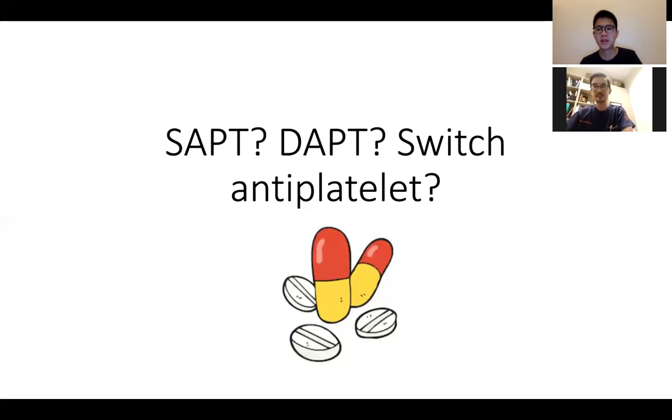Sure, understand. And I'm not sure whether you mentioned just now because the audio dropped a bit, but let's say the patient is already on aspirin or on Plavix and then strokes out on that single agent, would you then normally switch the agent? Is there benefit in that? Okay, so there's no evidence. We tend to do it because we feel like we need to do something for the patient, and switching from one to the other makes everybody feel happy. You actually feel like you're doing something.